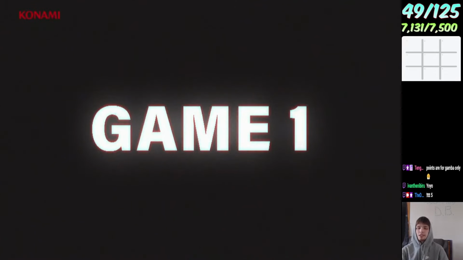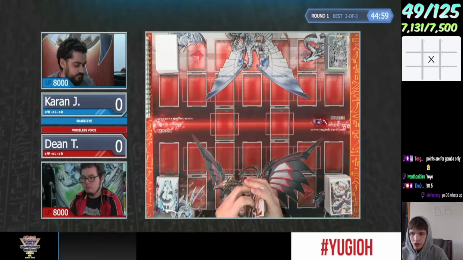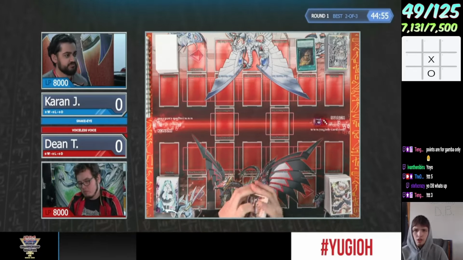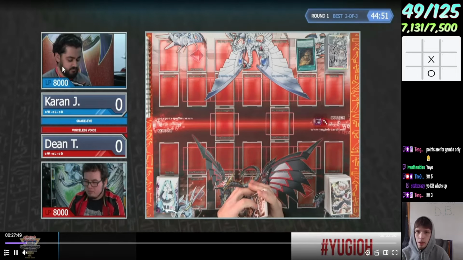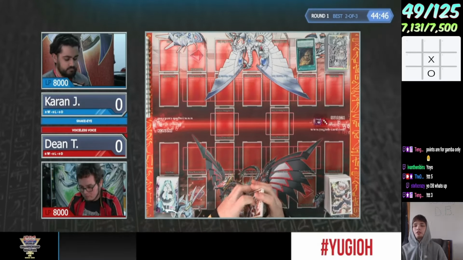Hop into this. So this is gonna be round one, game one of the UK regional. We got Dean T on Voiceless Voice versus Karan J on Snake Eye. I'm pretty sure I've seen this person before. At least their name seems familiar. I don't know Dean though.